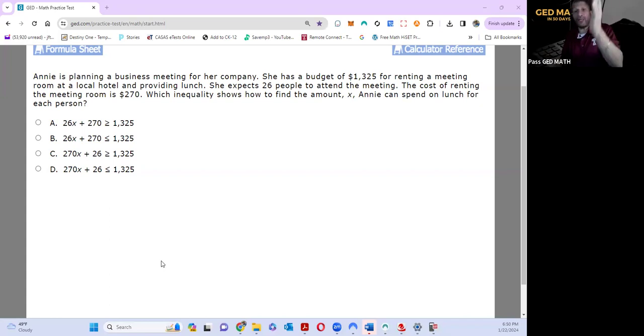And understand what less than and greater than mean. Understand why, if my budget is 1325, the inequality has to be less than or equal to 1325. That's not hard. If you go to the supermarket and you've got $50, you can't spend more than 50. What you spend must be less than or equal to 50.